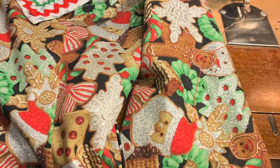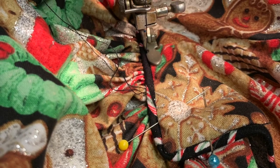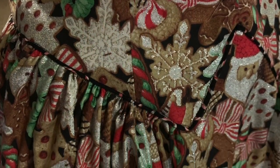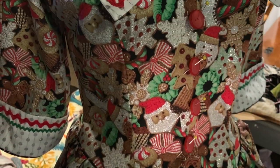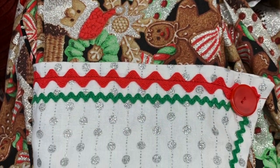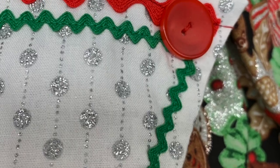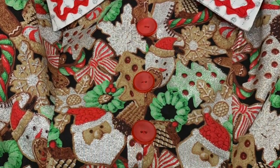Set up the collar and cuff pieces, added some rickrack, and tacked those on. Time to add the skirt to the bodice. You simply topstitch the skirt pieces on, stitch in the ditch. Turned out so cute. I did end up putting piping at the cuff and the collar to define that edge and added some red buttons I had in my stash down the front to make it look a little bit more gingerbready.